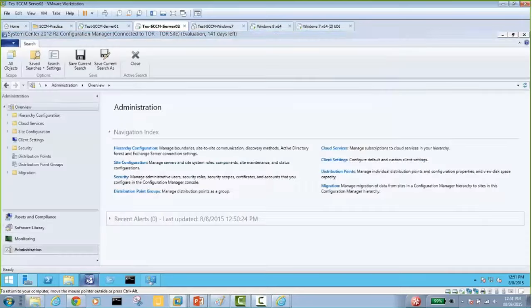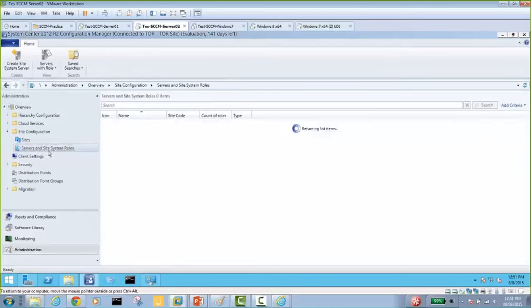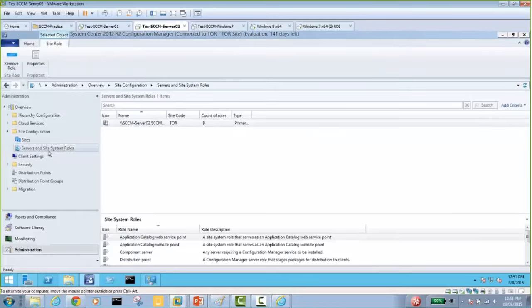Second thing, I'm going to Administration, Servers and Site System Roles, and then the distribution point. Why are we going there? To enable the PXE options, so the empty machines can know where to go. First they will pick up the IP address, then they will communicate with SCCM, and they will ask for the new image.